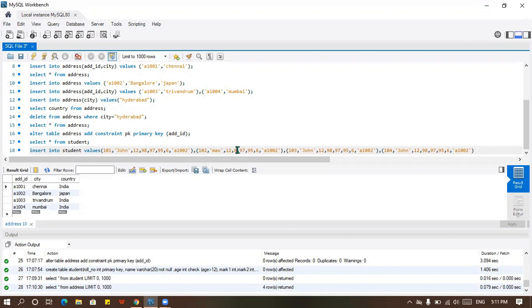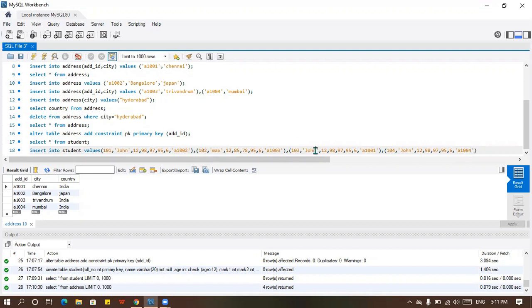As for marks, 85, 98, 95. And the address, let me change it to A1003. Here let me change it to 1, and here let me change it to 4.